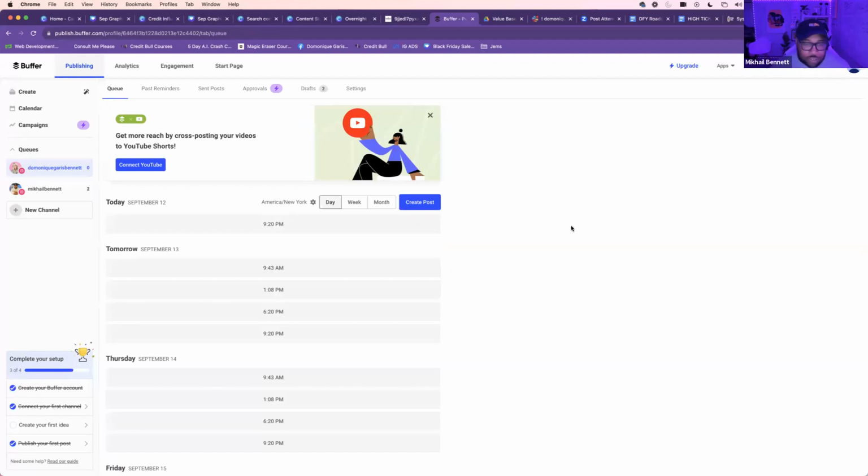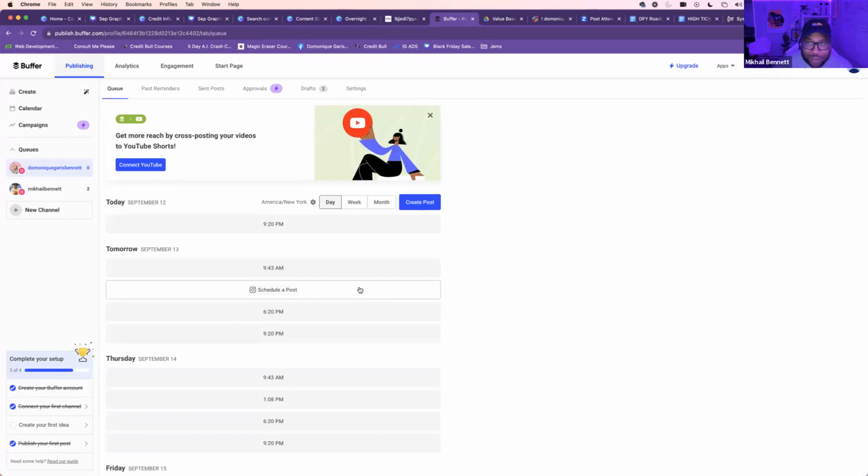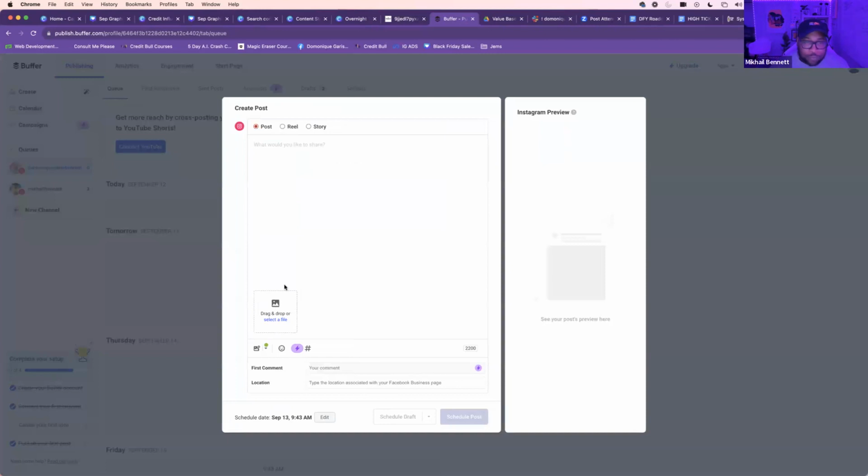The first thing I like about this app, I guess it's an app, is that it tells you your most engaged times of the day. If you look at your analytics, which I know y'all are doing, it's going to show you what times of the day people are most active. So they basically automatically say, fill in these spots right here. I was like, why not? Right? So okay, cool.